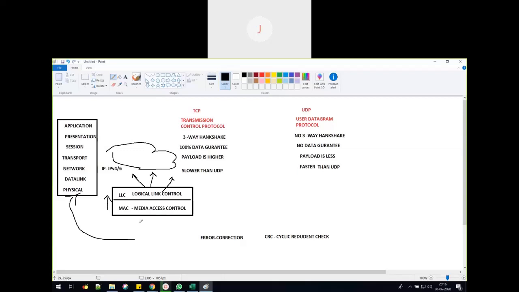So these two sublayers we have talked about are both within the data link layer. The network layer only deals with IP addressing and IP protocols. In the data link layer there is no IP protocol; here it is the MAC protocol.